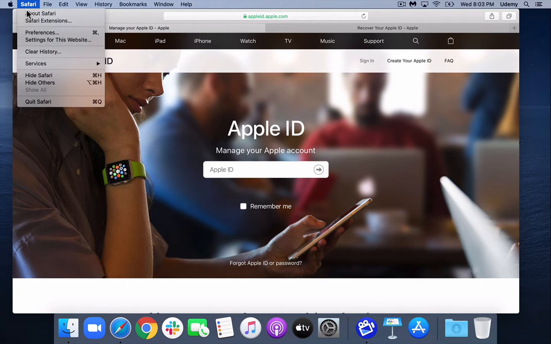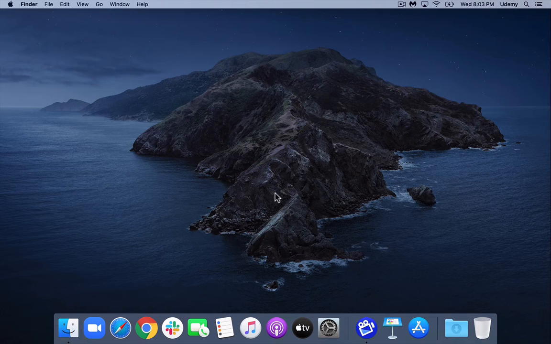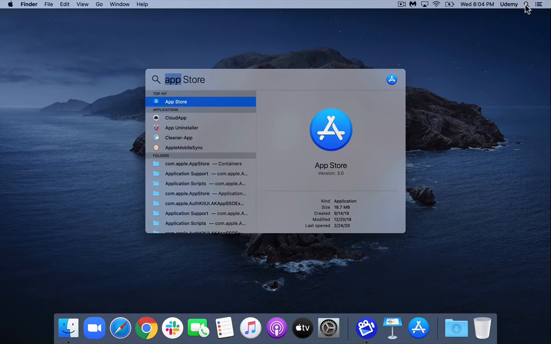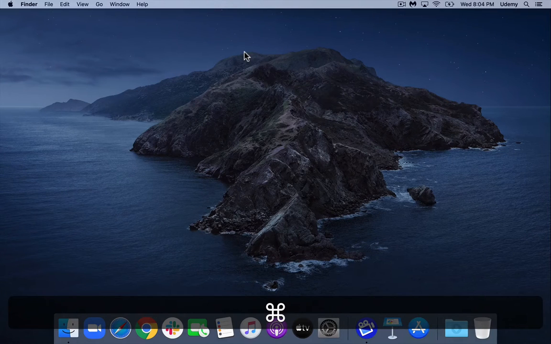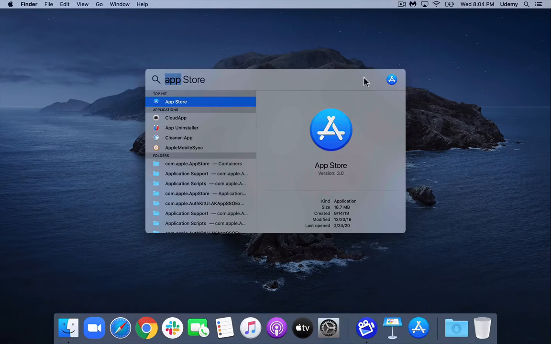Okay, now that we got that out of the way, let me close Safari here. And if you have not installed your Pages, Numbers, and Keynote yet, here's what I'd like you to do. We need to go to the App Store. So a couple of ways to find the App Store. It may be down in your dock. Another way to find it would be Launchpad, but we don't have that here. So another way to do it is to click on what's called Spotlight up here, and you can just type in App Store. Another easy way to do that is if you hold down the command key and hit the space bar, you'll be able to get to Spotlight.